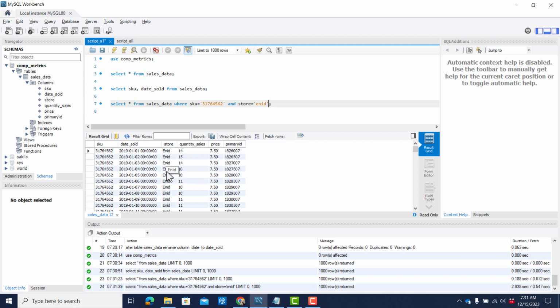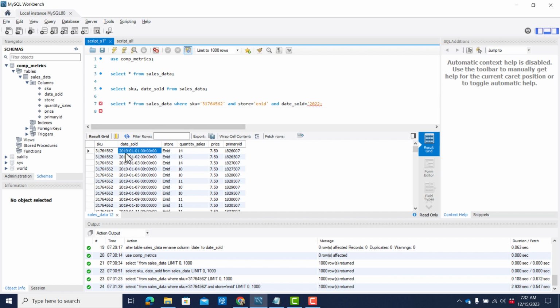And suppose we want to go further, we want it for one particular date. Suppose we want all the records of this SKU in our Enid store, and let's choose a date. And let's choose St. Kateri's feast day of, let's say, 2022. Notice we got to use this format here.